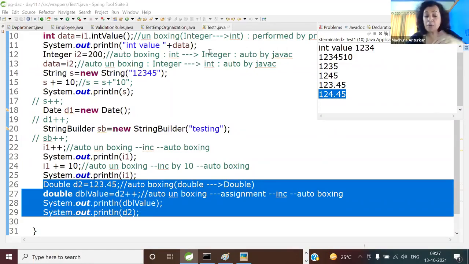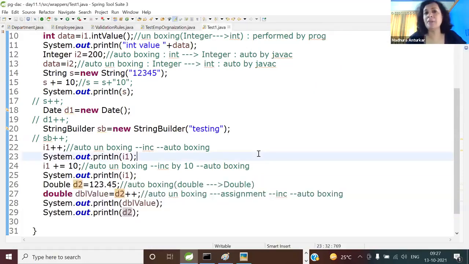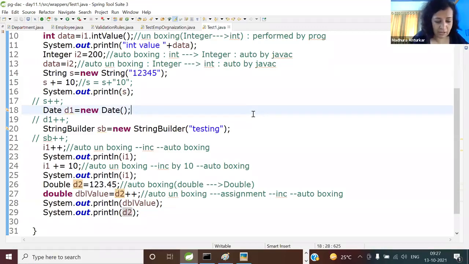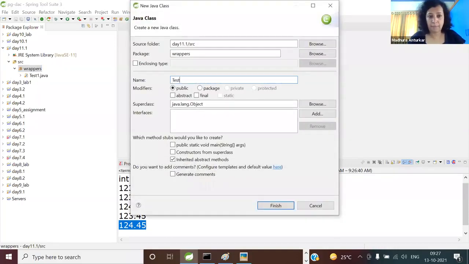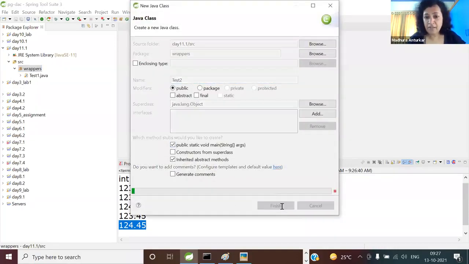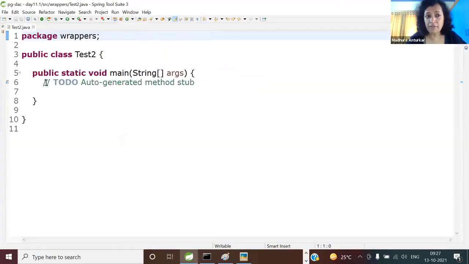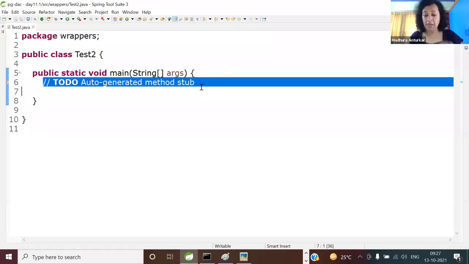Clear, everyone? Because you know these are the trick questions and you should be totally clear. Otherwise, you end up giving the wrong answers. So this is about your basics. Now let me create one more famous popular question, and then we can move ahead. So let me write another one in wrappers S2. Definitely revise it whenever you are in the mood of revision or in today's lab session, any time. So let me write something first.